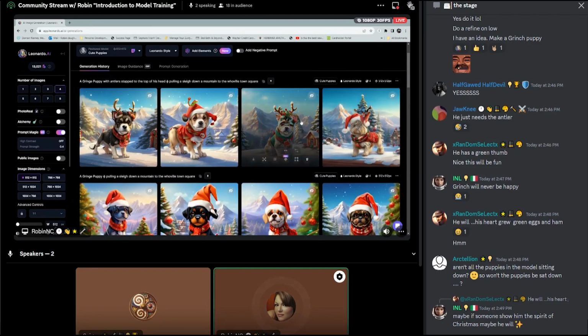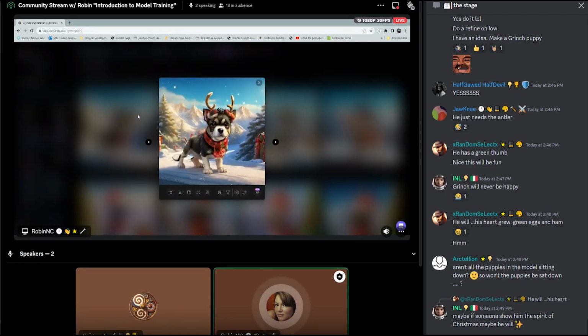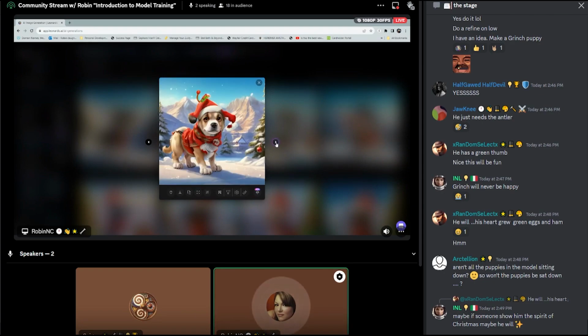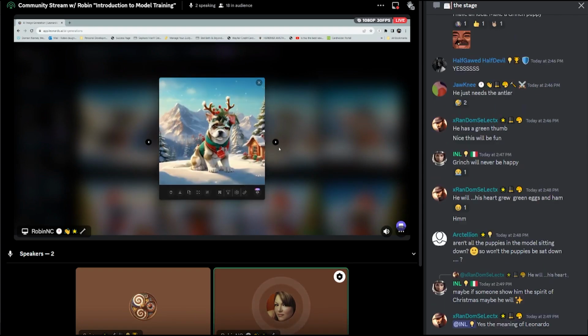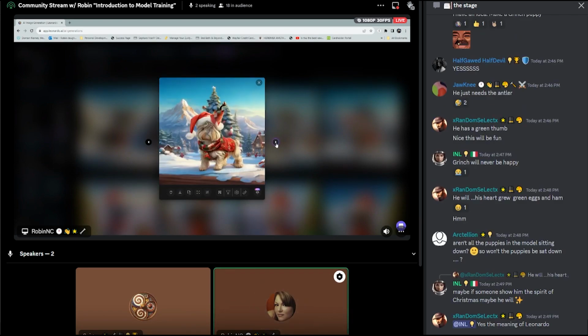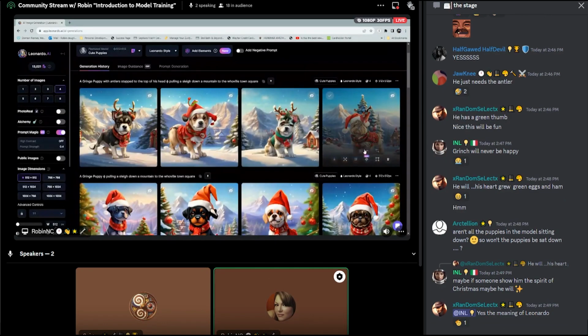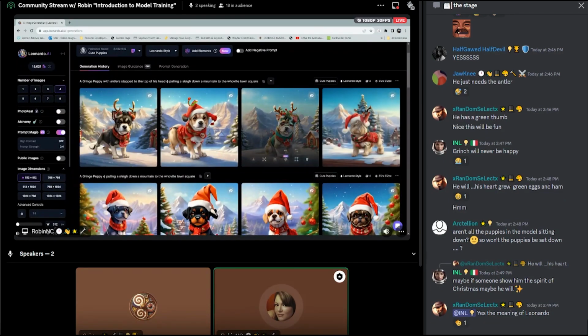And sometimes it's just a simple matter of continuing to roll generations to get to the point of either I'm not going to get what I want, so I need to retrain. I need to look at my images. I need to look at my data set. I need to see what's not correct. What am I looking for? We're getting there, but we're not there yet.